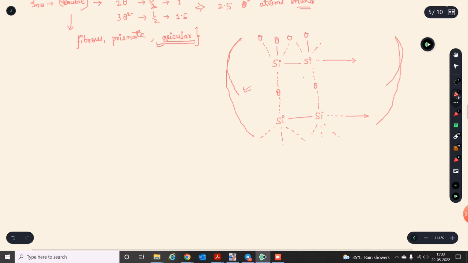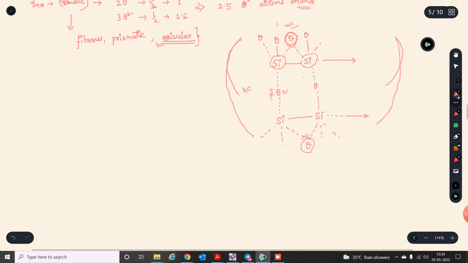Actually what I have drawn is basically you can have this as shared, like there will be one oxygen here. You can draw here oxygen. This chain will be formed like this. For this tetrahedra also we have this same oxygen, for this tetrahedra also we have this same oxygen. So as you can see in double chain, this oxygen is shared 1, this oxygen is shared 2, and this is half shared. That is why sometimes we mention it as 2 oxygen shared and 3 oxygen shared. Both kind of structures have half contribution.